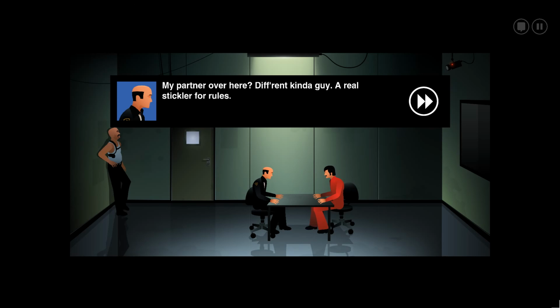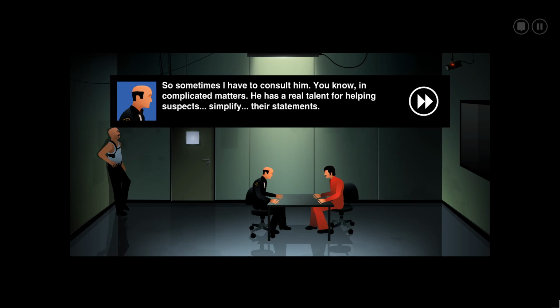Now, my partner over here, he's a different kind of guy. A real stickler for the rules. Yeah, look at that shirt. Ain't that right, Burke? See, I'm not too good with long, complicated answers. I confuse easily. Some kind of brain problem. I don't know. So sometimes I gotta consult him, you know, in complicated matters. He's got a real talent for helping suspects simplify their statements. I want my lawyer. Thing is, he's not much of a people person, so most people seem to prefer dealing with me. So tell you what, I give you some simple questions, you feed me some simple answers, and we're all home before Donahue. How's that sound?